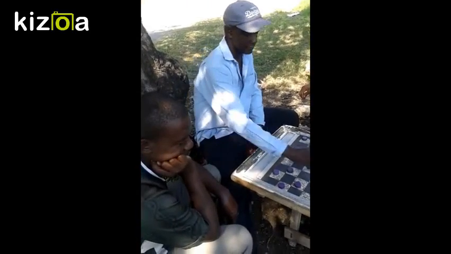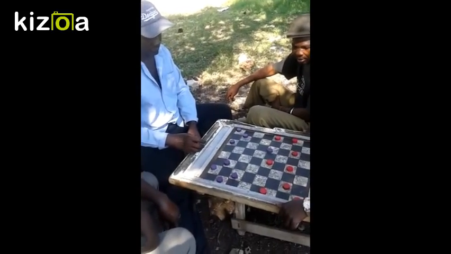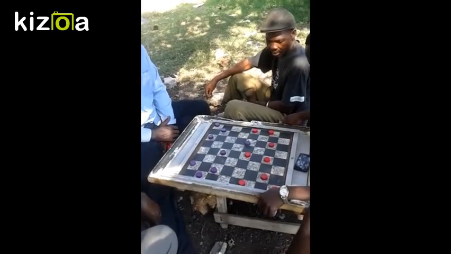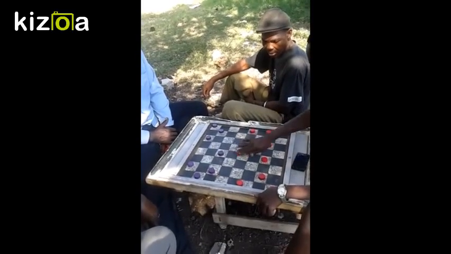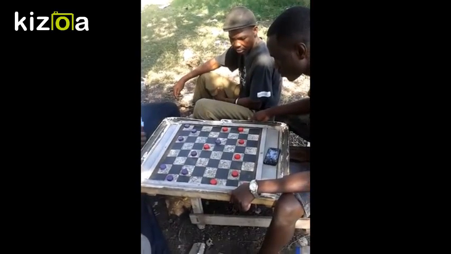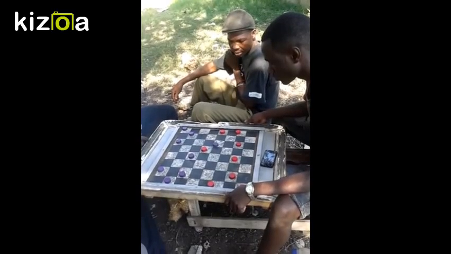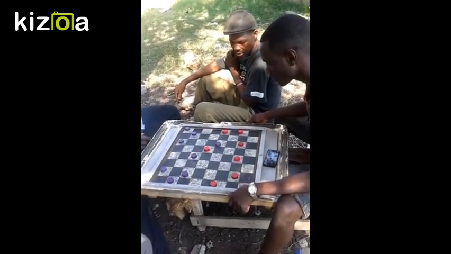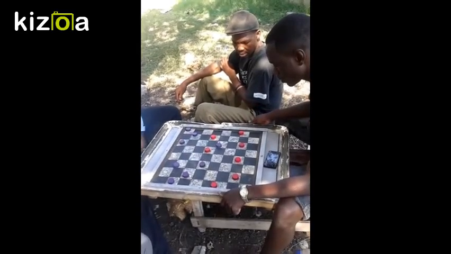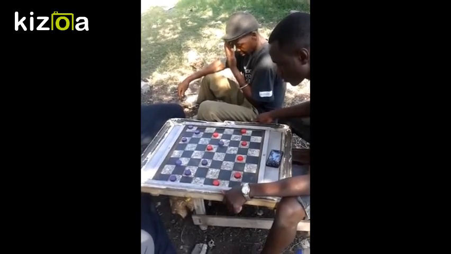Players alternate turns. A player may not move an opponent's piece. A move consists of moving a piece diagonally to an adjacent and unoccupied square. If the adjacent square contains an opponent's piece, and the square immediately beyond it is vacant, the piece may be captured and removed from the game by jumping over it.